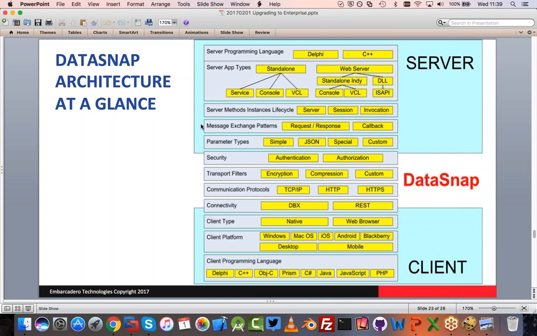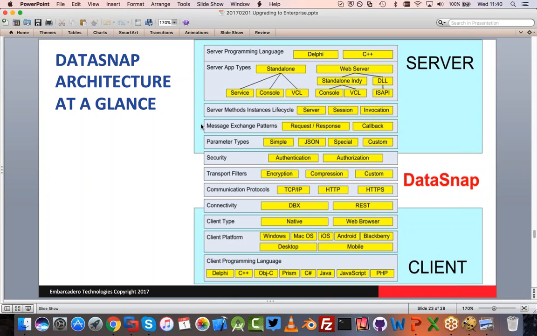So that's another thing with a DataSnap architecture, that you don't need to have any type of description of your interfaces. Only the running server is enough. From the running server, if the client or the wizard generating client code can connect to the server, it can query dynamically the functionality of the server and generate the appropriate client-side code.